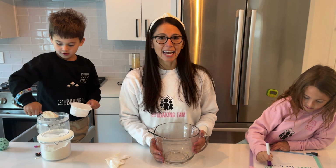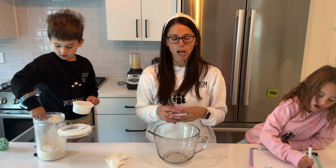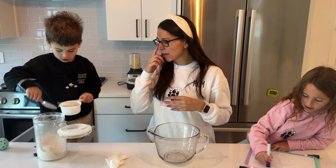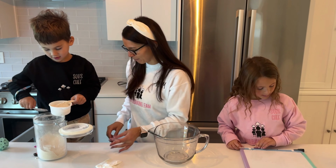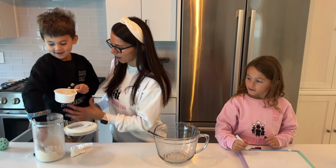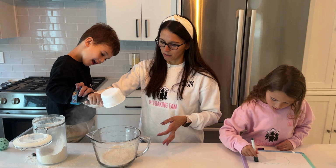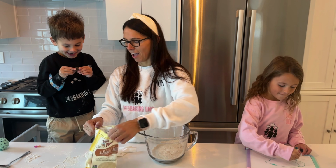So we are gonna get 2.5 cups of flour, guys. So the dough is not gonna be super wet. We want the dough a little on the drier side for these cookies. So Max is doing our first. Okay, now, one cup of white whole wheat. She looks like she's sandy now.